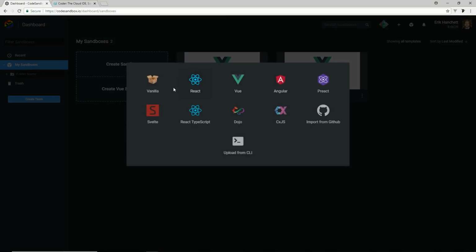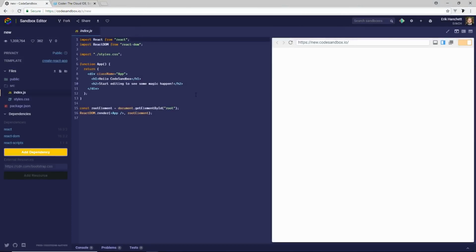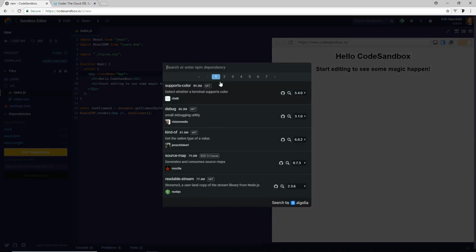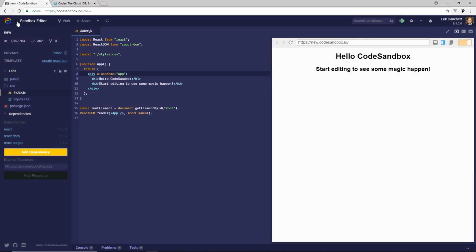It looks like I can do a new sandbox, like React. I know one thing, if you're using CodePen with JSX, it doesn't quite work as well, I've heard. So it's great that you can just create your React app really quickly through here. This has all the dependencies built in. You can even add more dependencies if you wanted to. This looks the same as the Vue one. You can fork it, you can share it, you can click here and download it as a zip file and just run it locally.